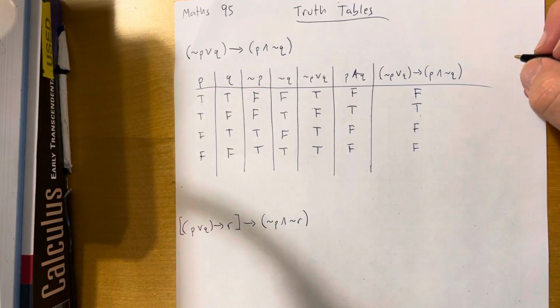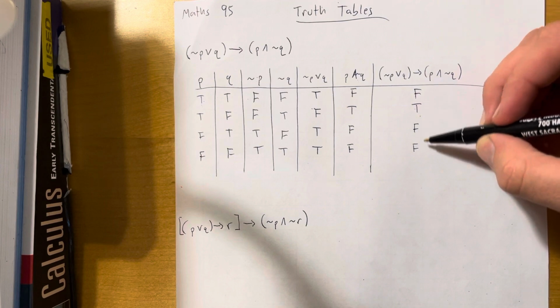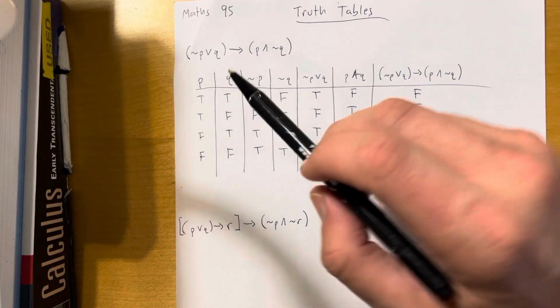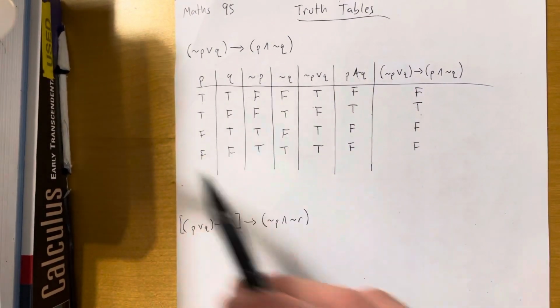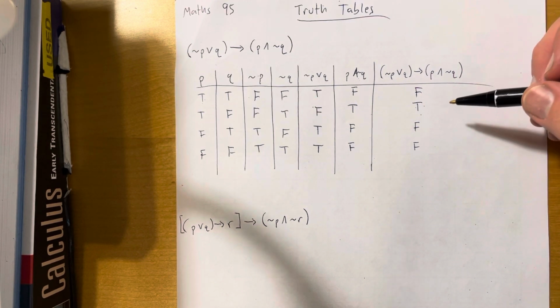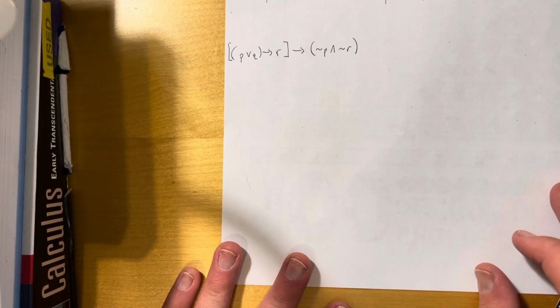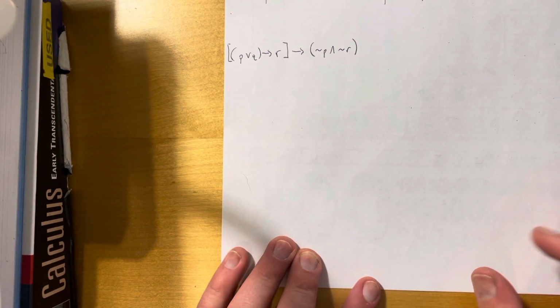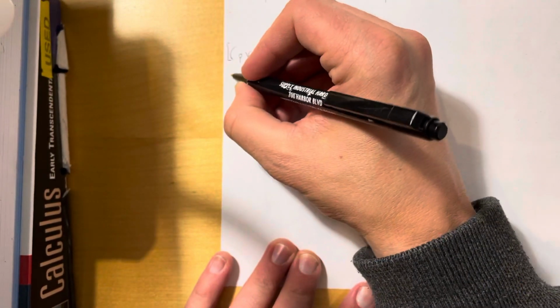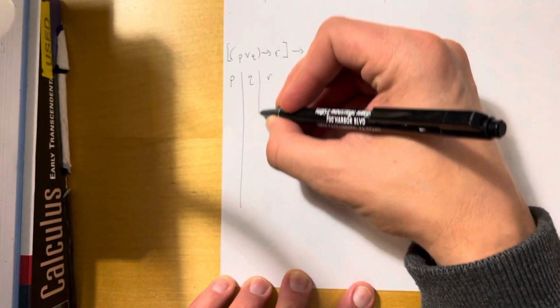Okay? We almost have a contradiction here. Remember, if you have all falses in your final column here, that's a contradiction, because in no possible combination of truth values for P and Q can this statement ever be true. However, it's not quite a contradiction because we do have one row showing as true. Okay? So let's move on to our next example. Remember, this one will have 8 rows instead of 4 rows like the previous example. So I'm going to need to make sure I have room for this. P, Q, and R are my basic component statements.